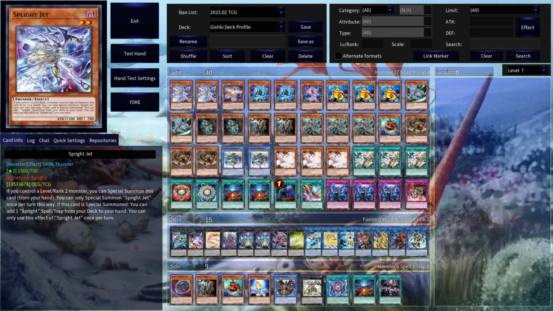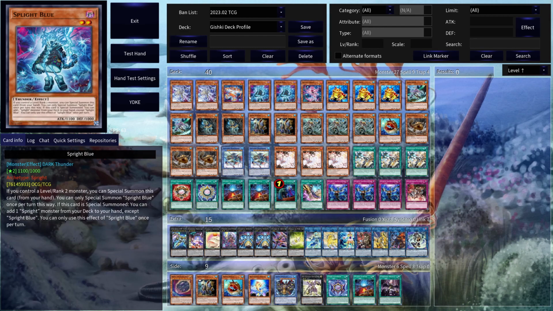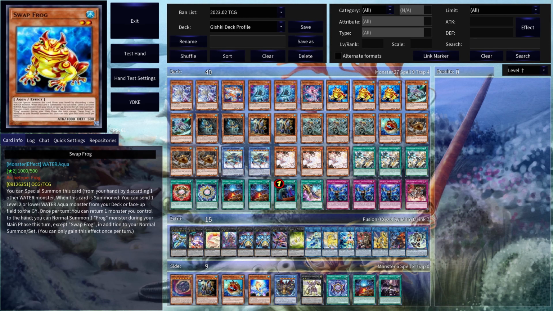I run 2 copies of Spright Jet. Spright Jet is going to be your spell and trap search for Spright. Spright Red's your monster negate. 2 Spright Blue, because he's actually able to search your Spright monsters. 1 Spright Carrot, because it's your spell trap negate. And then I run 3 copies of Swap Frog. Swap Frog just gives you access to Totally Awesome, and it's a cool card that actually synergizes really well, even with the Nimble Angler.